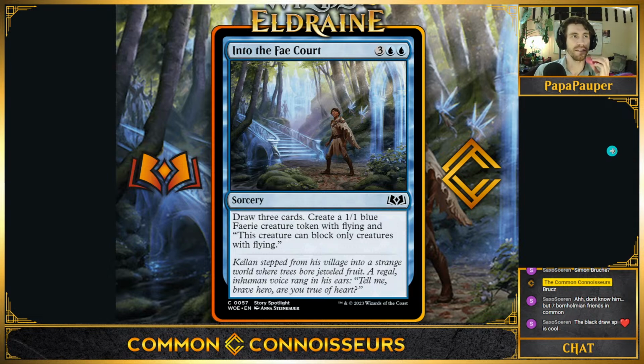And then we've got Into the Fey Court, which is your classic 5 mana draw 3, creates a 1/1 fairy token with flying that can't block anything but things with flying. And for most decks, this kind of effect needs to be instant speed to be a desirable effect. But maybe this is something that Aethersworn Sphinx wants because it comes with a 1/1 when you cast it. It's certainly possible. Maybe a Moti could play this as well.